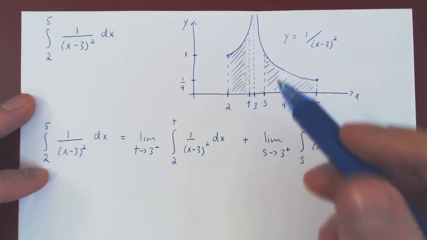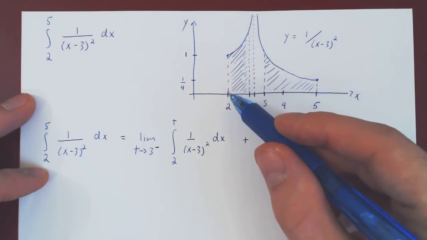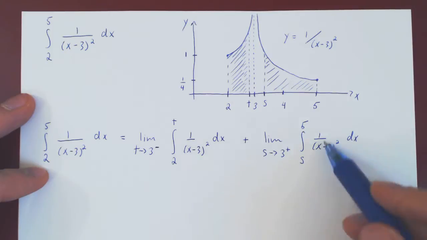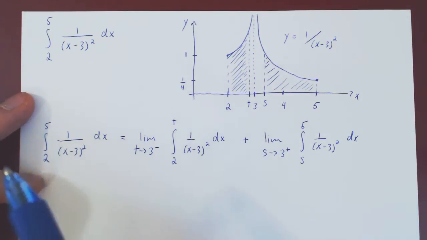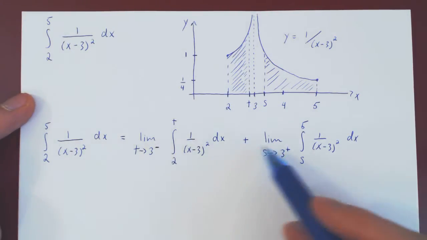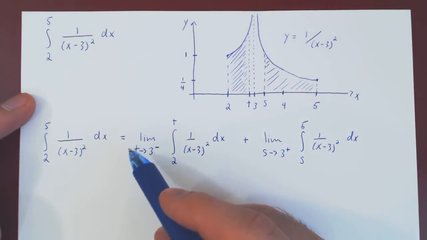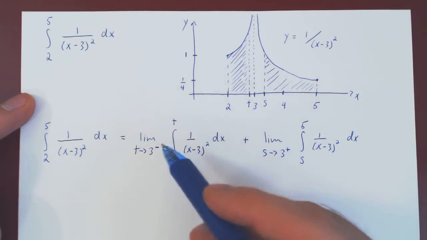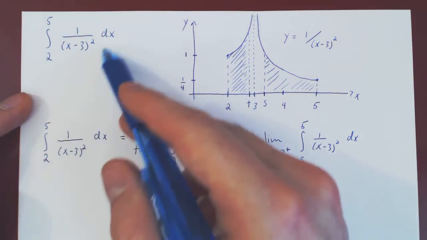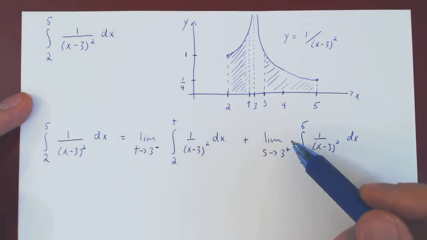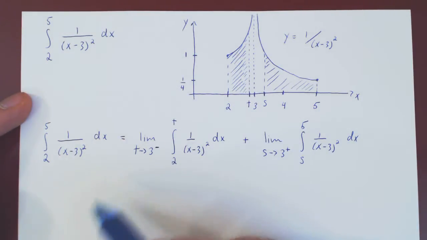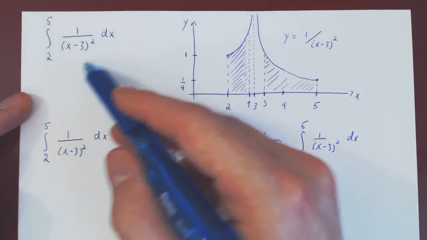And so you see, when you have a discontinuity that is not at one of the endpoints of the interval, then you end up with two limits of definite integrals. And of course, the only way for the improper integral to exist, to converge, is if both limits exist. If you try to evaluate the first, whichever one you choose, and it doesn't exist, then you're done, the improper integral diverges. If both limits do exist, then their sum will give you the value of the improper integral, and then we'll say that this converges.